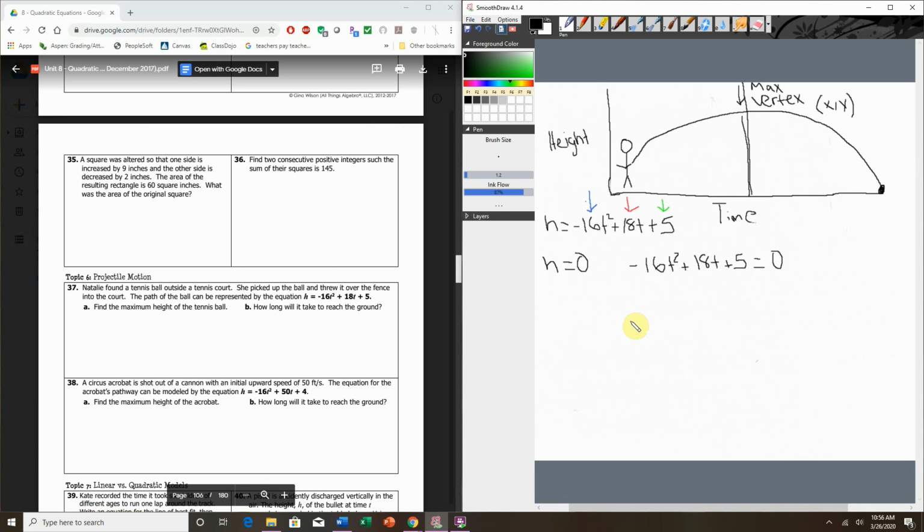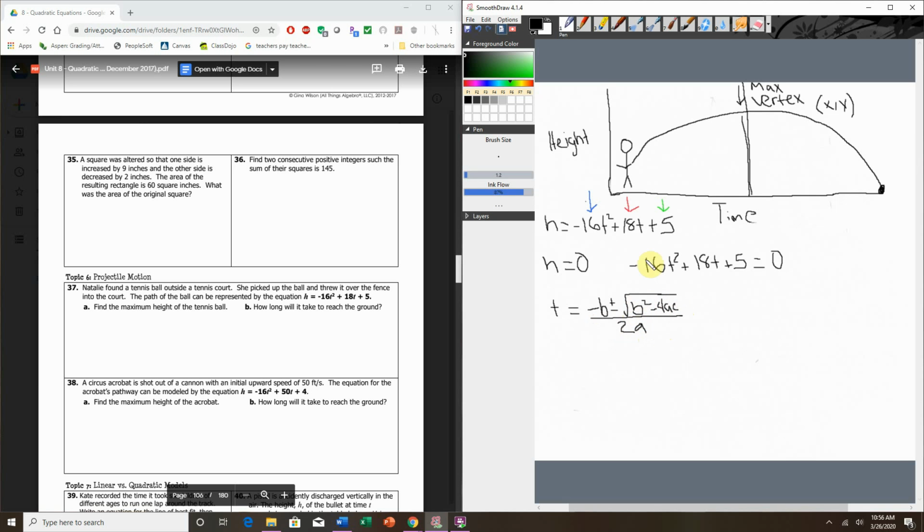Okay. So now we're trying to find time. So we're going to say t equals, and I'm going to rewrite our quadratic formula here. So we have negative b plus or minus the square root of b squared minus 4ac, and this is all over 2a. And if you remember from last video, we talked about this b squared minus 4ac. That is called the discriminant as well.